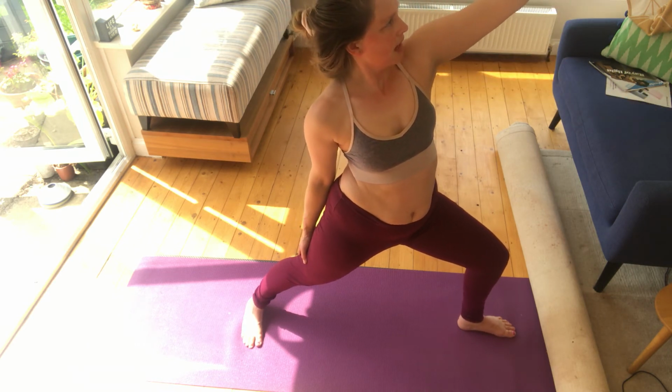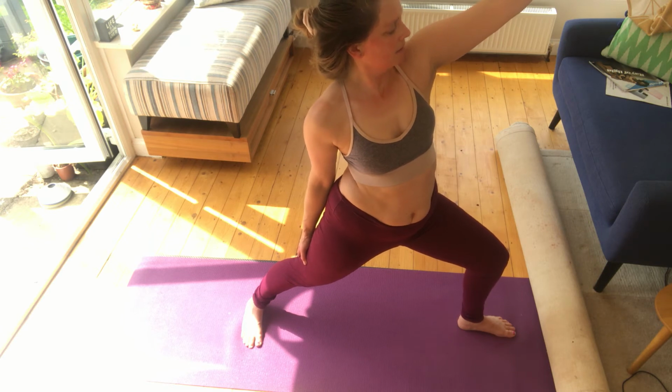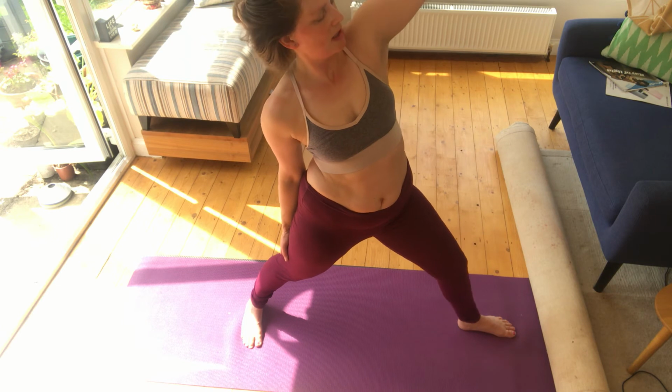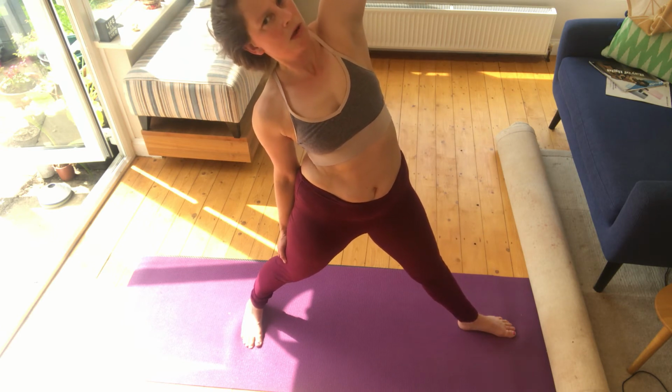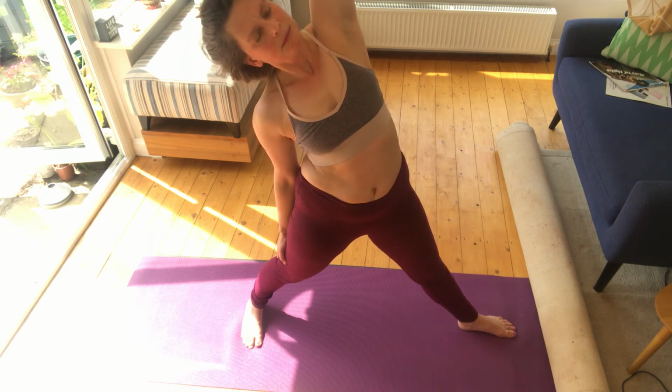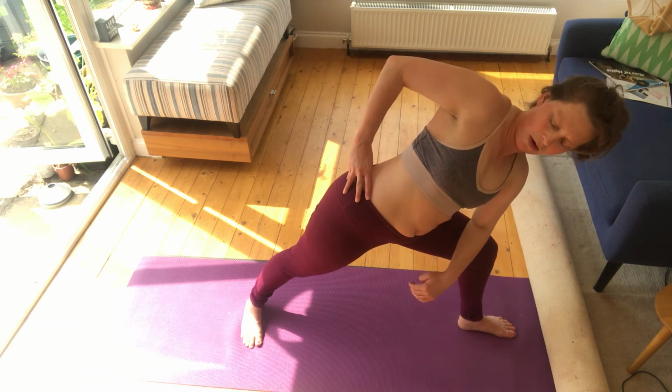Take your left arm diagonal. Gazing up at your left hand here. Okay, when you're ready, straighten your left leg. Take your left arm over your ear into Reverse Warrior. Then when you exhale, bend your left knee. Send your left arm to left thigh. Right hand to hip. Teapot your hand to your hip.